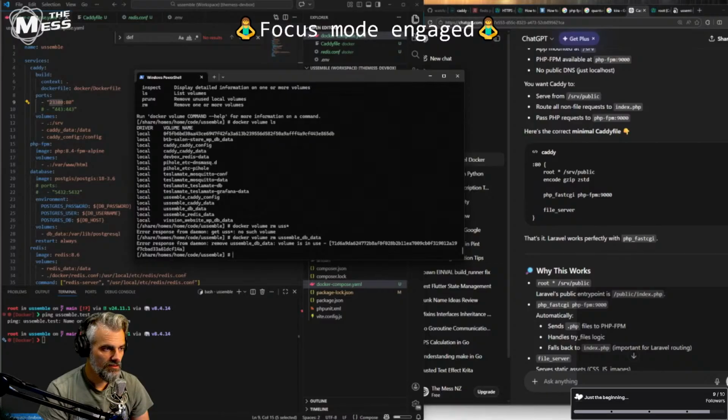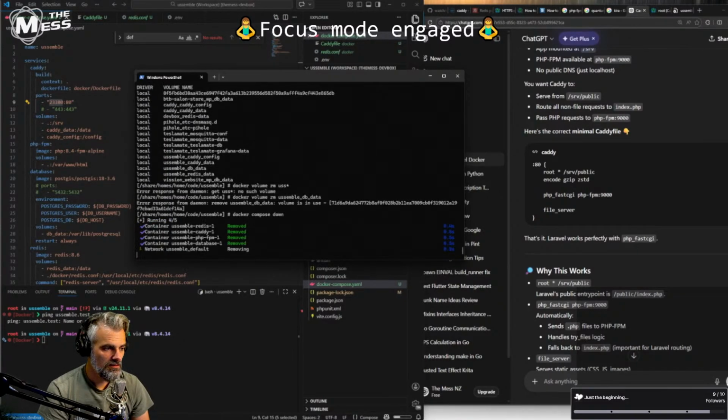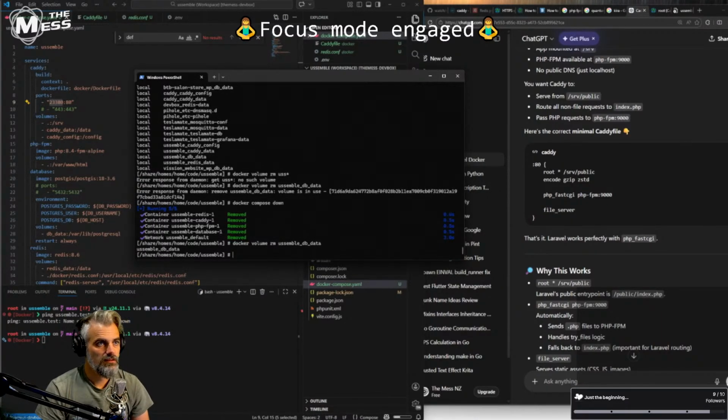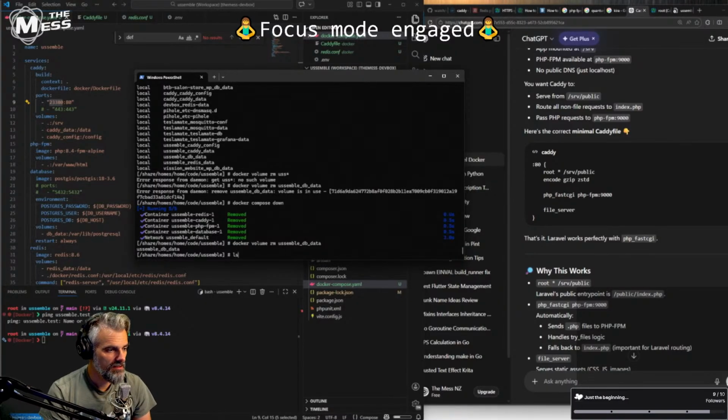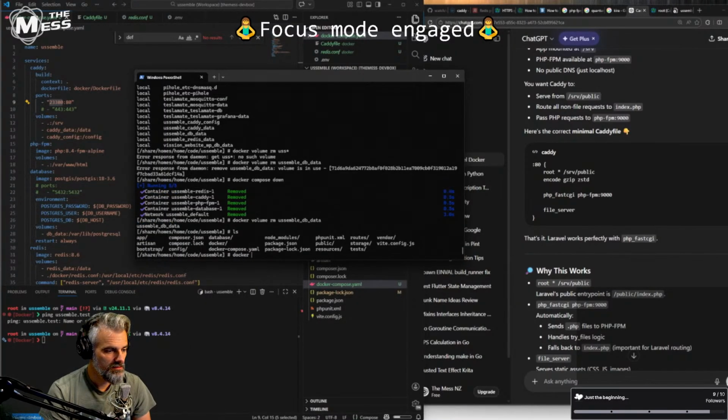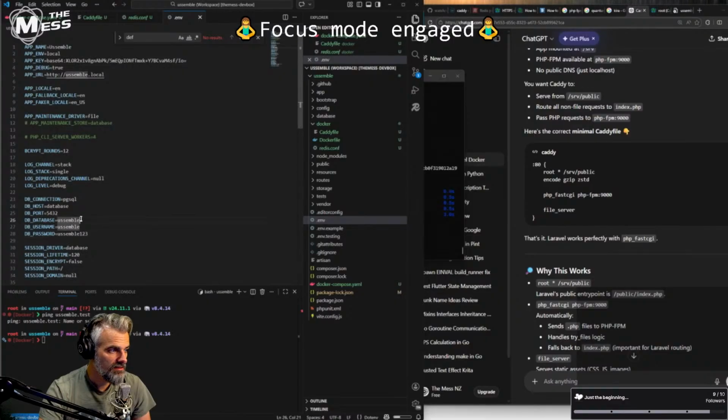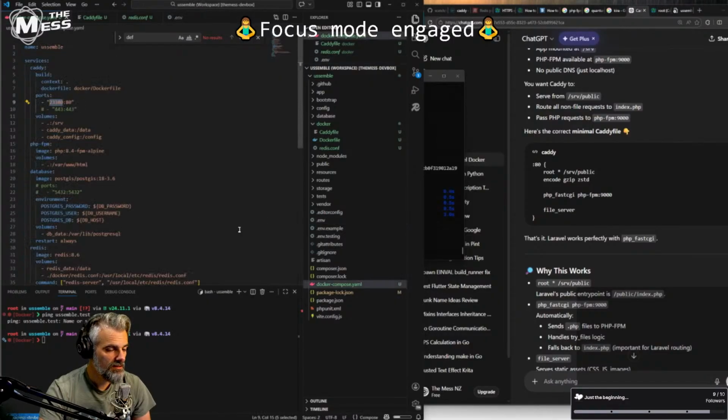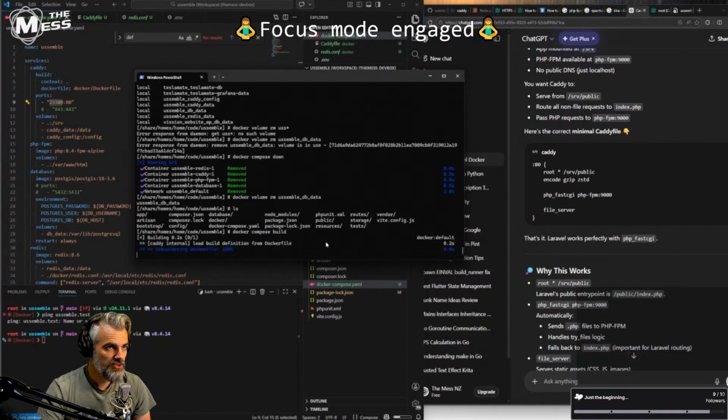Volume is in use. What? That's better. Okay, so that's deleted. And now we can go docker compose build to rebuild it with a new Dockerfile, a new Caddyfile, the new env. And we should be good.